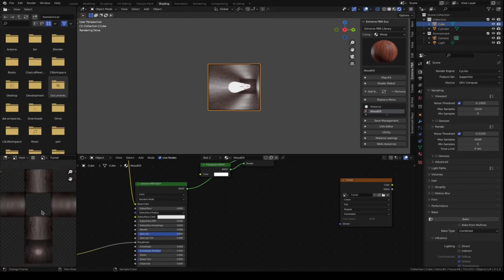Okay, so there's our texture that we've baked in for our object. In fact, let's kill the light because we've got a light problem right there. And do another bake.